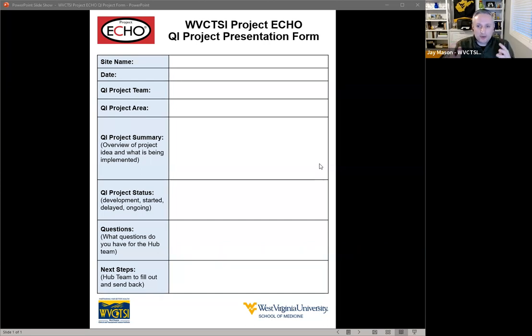And what we would challenge the Northwood team, because you have done this great project already, is to think about what's next. What's the next project? How are you going to build on what you've done, or do something completely different, whatever it is. Try to put some background information in each one of these sections. But also the questions box here is the big one. What questions do you have for the team? The team's here to answer, help provide guidance, hopefully give you some next steps, and all that good stuff. So really take advantage of it while you've got everybody around the table.